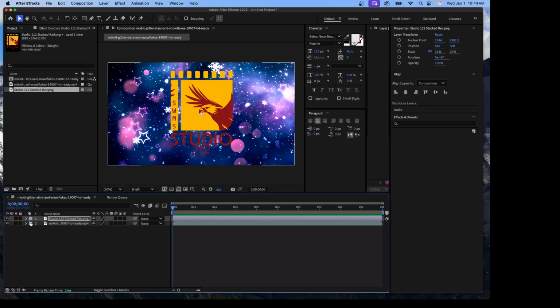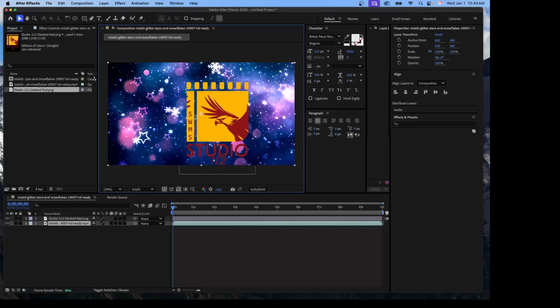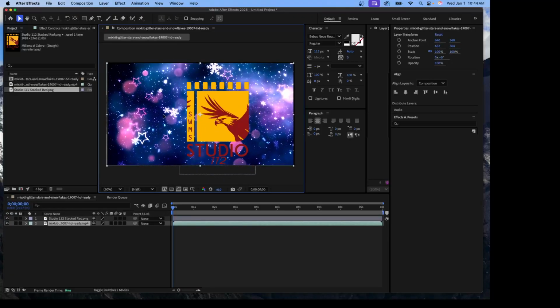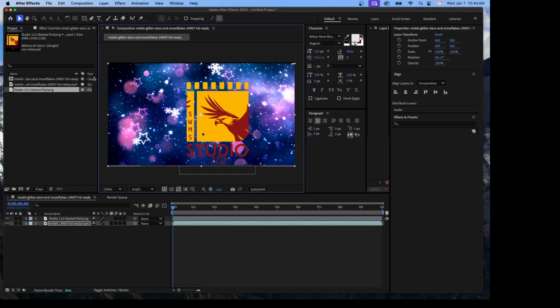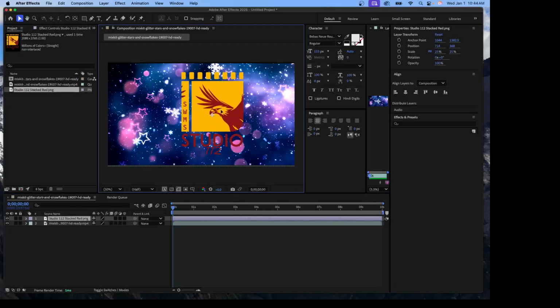So this is your basic workstation. We can move this guy anywhere we want to. We can move our background. We can add effects. We can change properties. Main thing about animation is you are changing the properties of the graphics. Let's highlight this and make sure we're moving this.